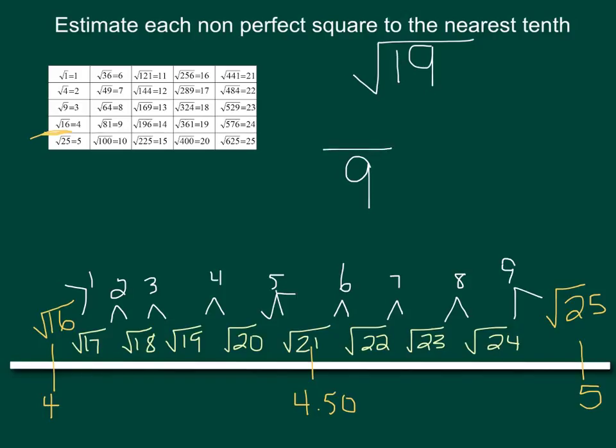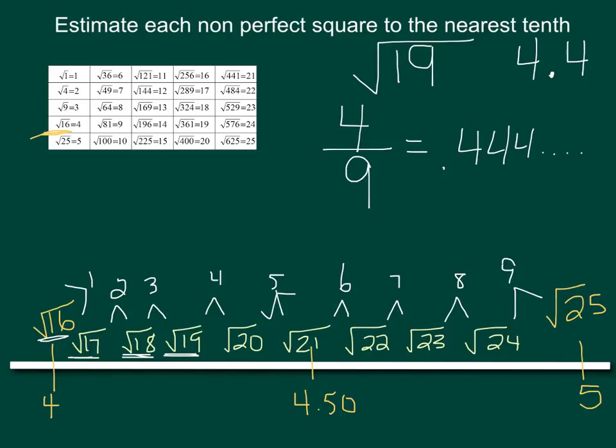So that goes on the bottom of our fraction because that's our total number. Now we need to count over how many there are until we get to 19. So there's 1, 2, 3, 4. So 19 is four of the way over out of 9. We divide 4 divided by 9 and get 0.4444 repeating. So our estimate of the square root of 19 would start with 4 because it's between 4 and 5 on the number line, and it would be 4.4 to the nearest tenth.